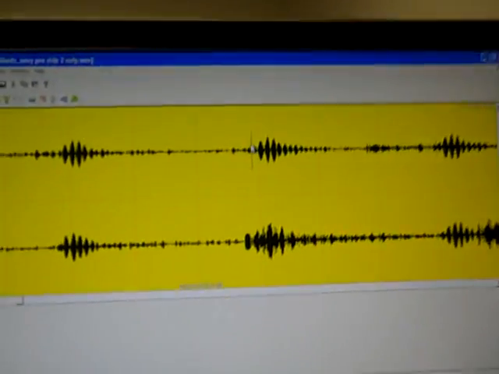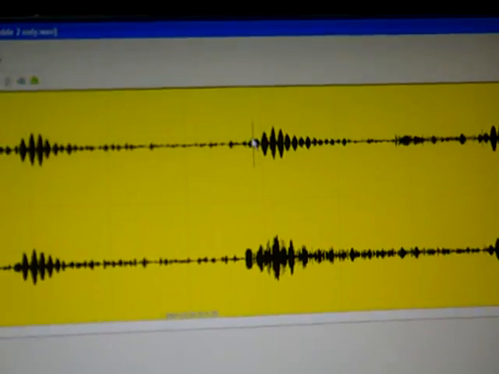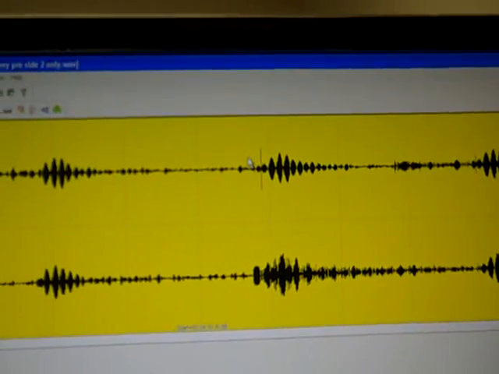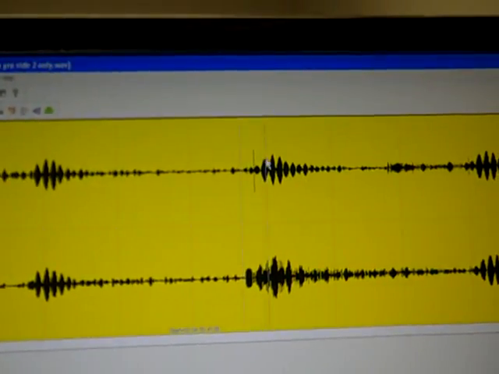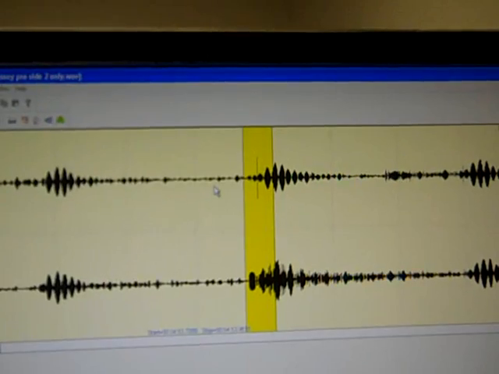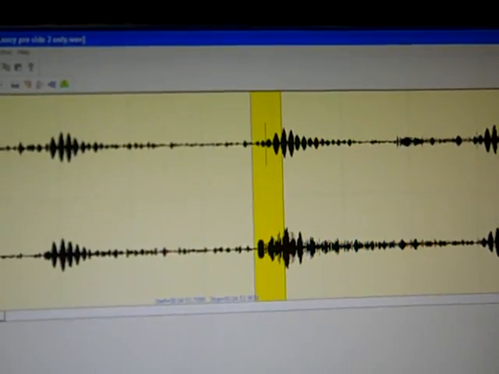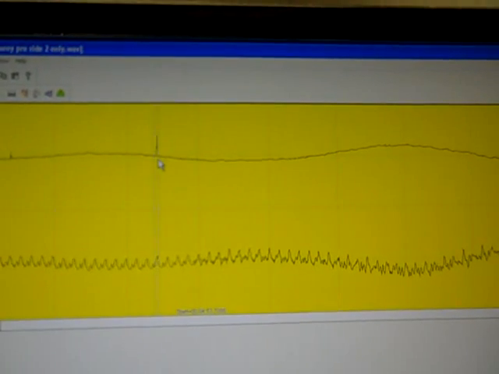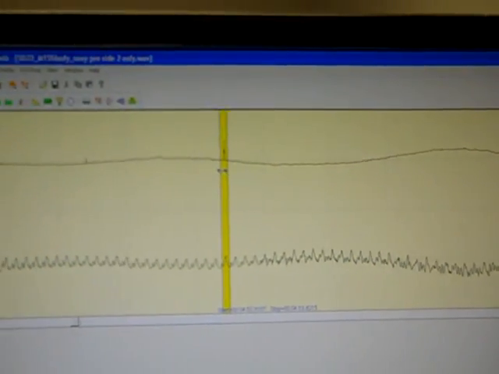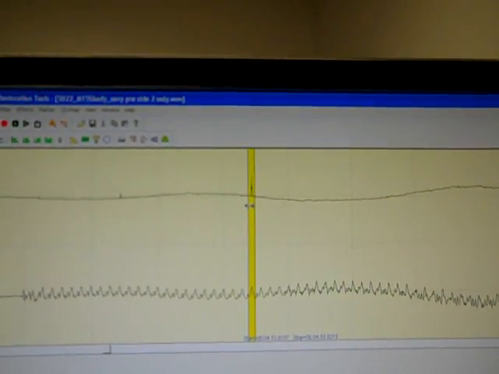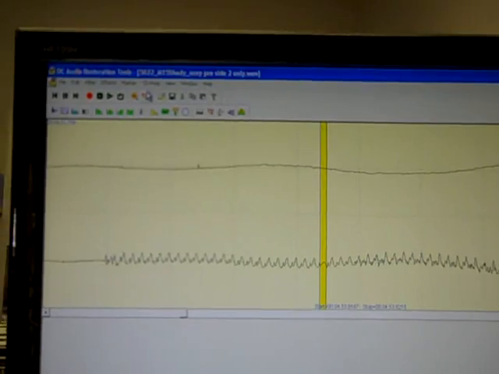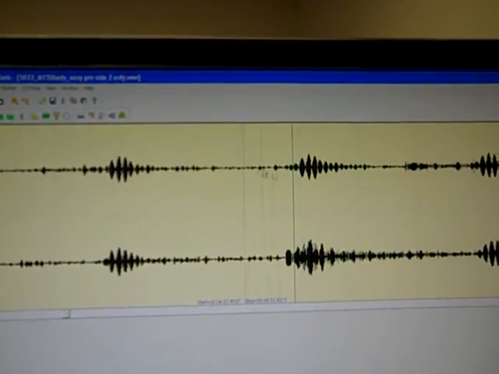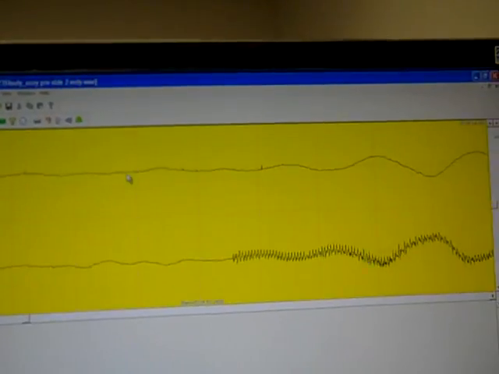And notice what we have here is a little tick or a little pop, and we can get that out of there. We'll take advantage of this opportunity to show that. We'll expand that out. See that little click? I highlight it, and I press the letter I on the keyboard. That stands for interpolate. And that click just goes away. Now we'll just come back and look at it again.